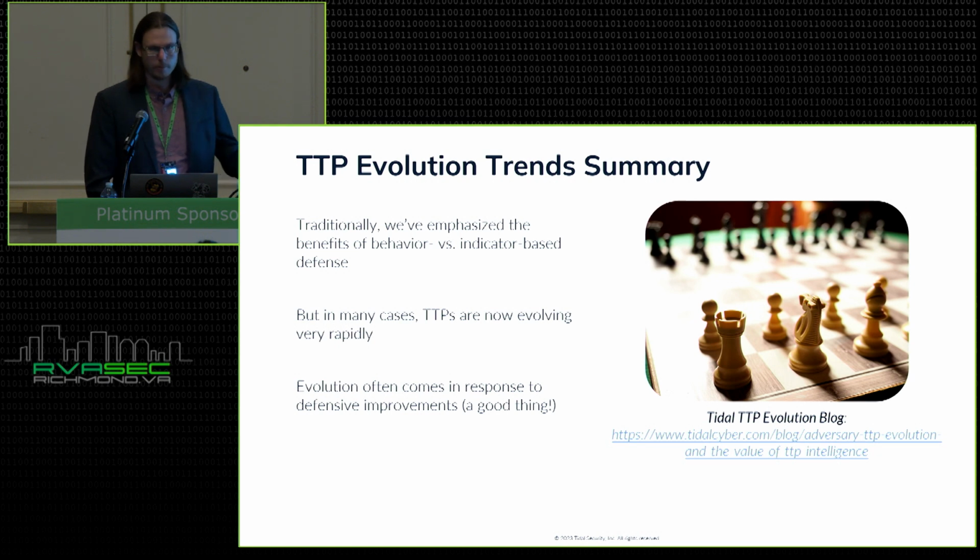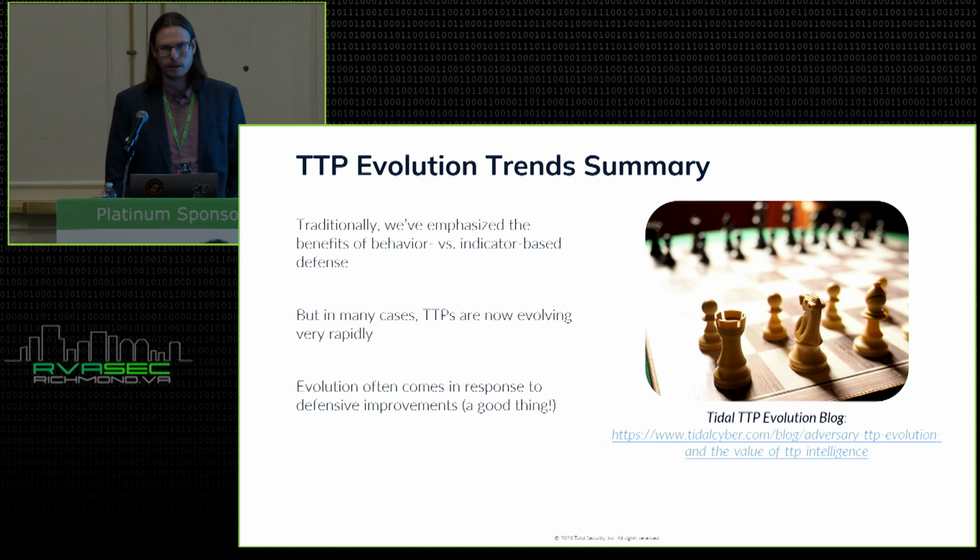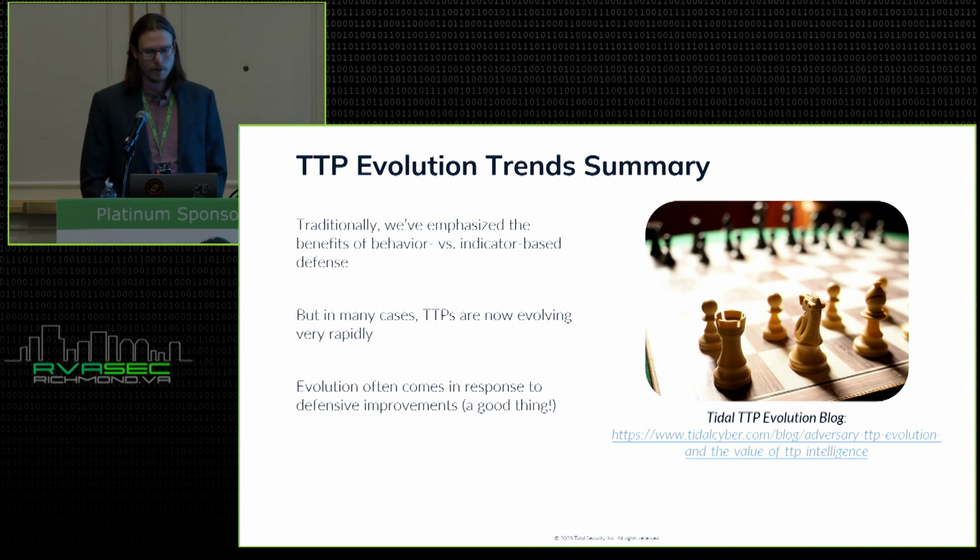Traditionally, and as we've been talking about here, we've been advocating a focus on behaviors because it's a narrower range of things to think about as opposed to indicators. Please do not get me wrong, defense in depth is extremely important. You need to also be considering indicators as part of your defensive approach. I think that's generally an area that can relatively be automated. We're dealing much more with structured text, so IP addresses, domains, things along those lines. Certainly there are different levels of nuance to that as well, but that approach can generally be more automated as opposed to having to dig in and fine-tune for behavior-based defense.